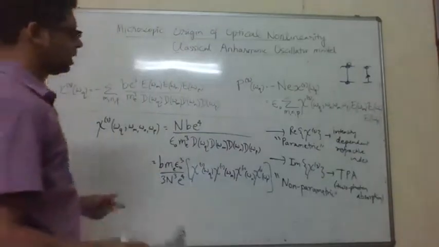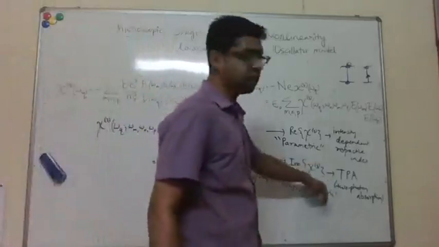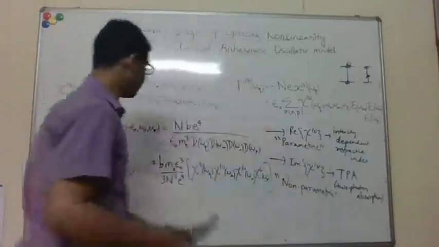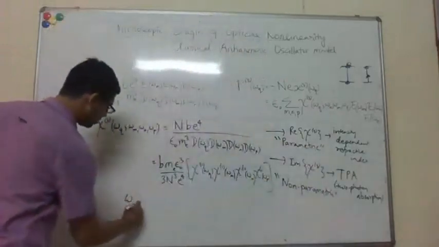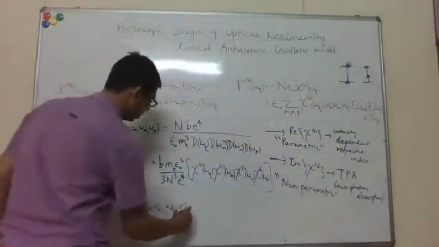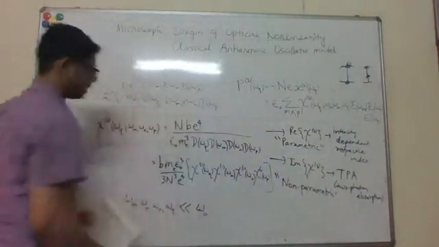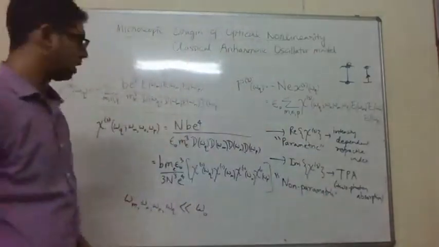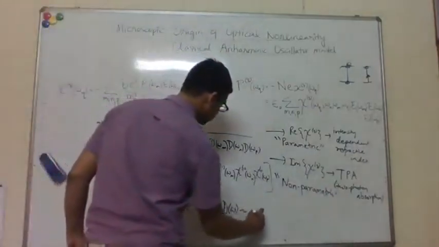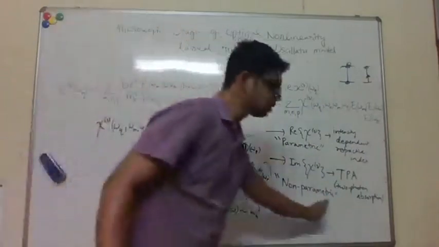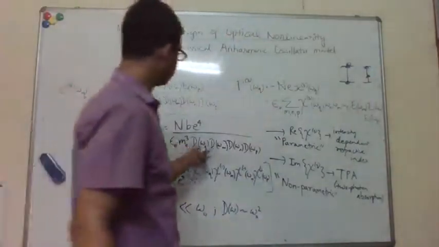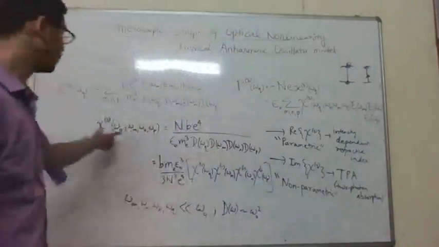Okay. And again, if you want to operate in a regime where you want to avoid any loss, right? So you want to only have parametric processes. Then again, you have to operate such that your frequencies, so omega n, omega p, and as a result omega q, are all much smaller than your resonance frequency. Okay, which means all the d omegas I can just approximate as omega naught square and neglect the omega dependent terms. Right, so basically I'll replace all these d's as just omega naught square. So you can see I'll just get a real number.